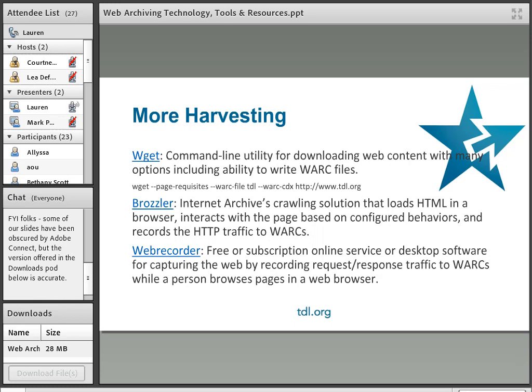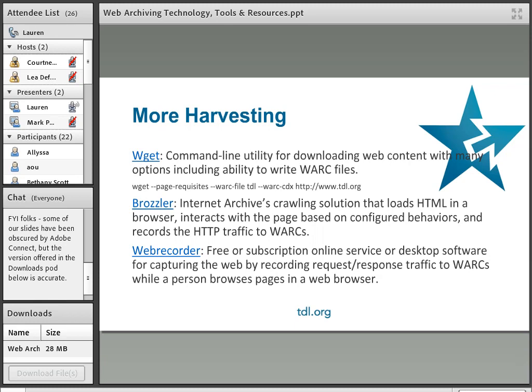So there you can see an example of a wget command that you could copy and paste into a command line, and that says to download the tdl.org homepage, save it to a WARC file called tdl.warc, and the page requisites flag says to also get all of those embeds that are needed to render that TDL homepage later, so all the CSS, images, and things will also be captured.